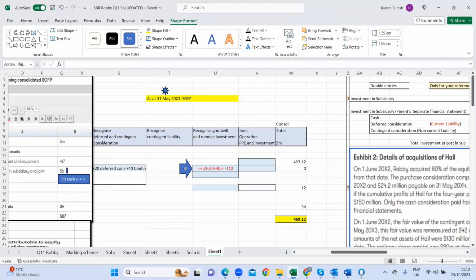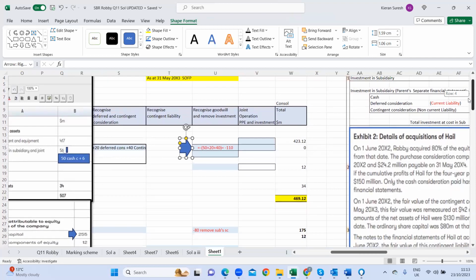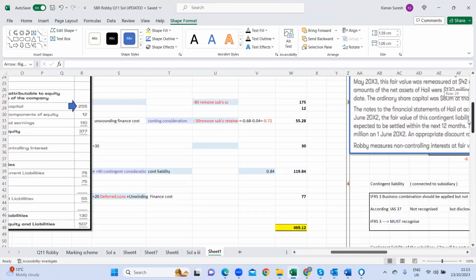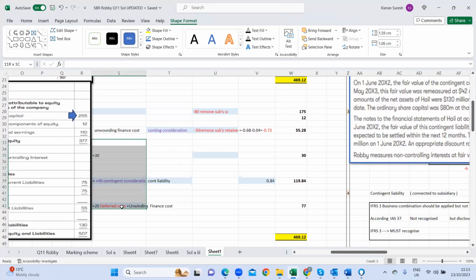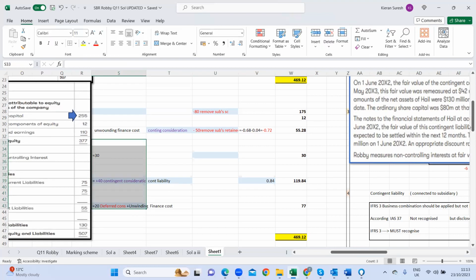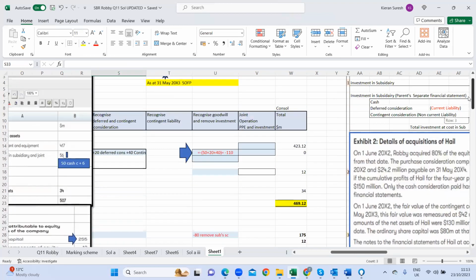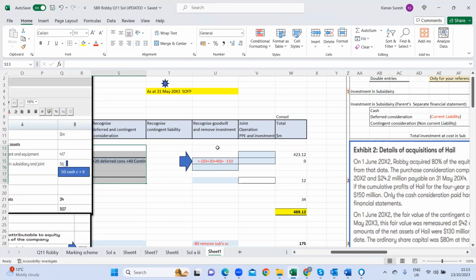Now if you have a good knowledge of double entry, you would get a doubt. We credited the respective liability accounts, deferred consideration and contingent consideration, and cash has been credited for cash, but the debit was in the investment account. Now I'm asking you to remove that debit from the balance sheet. Then only the credit entry is on the balance sheet, so the debit is not balancing, and your balance sheet should not balance. This is the question that should come to your mind.